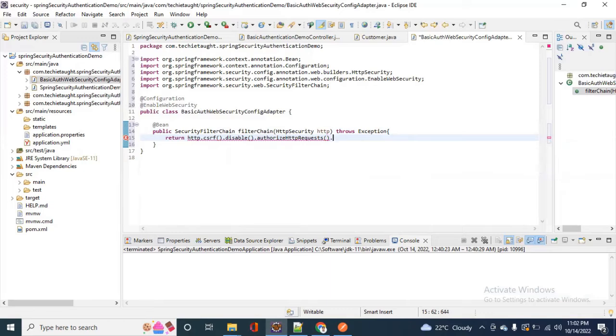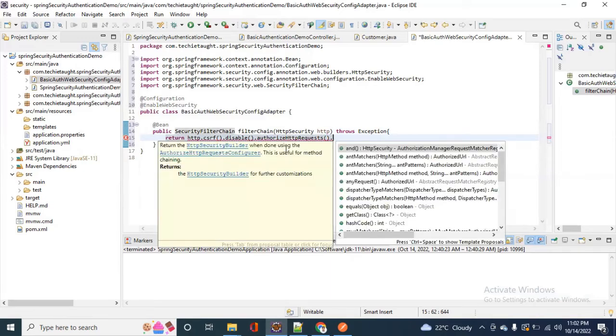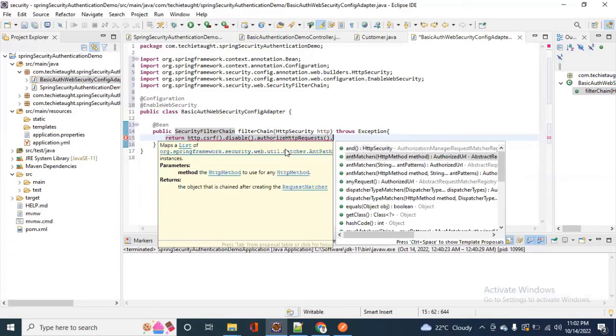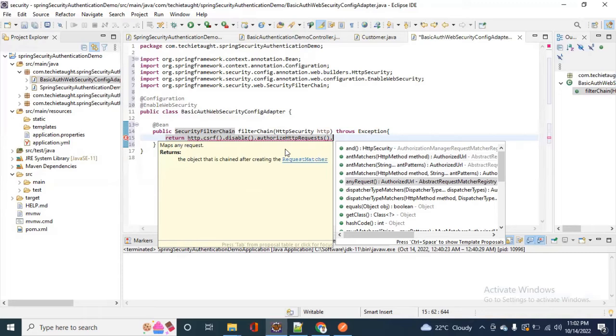And then what you need to pass, you can choose which kind of endpoint you need security for, and which kind of URL you don't need to provide security for. So those parts we'll check later, but in this case, whatever request is coming, it needs authentication. Okay, it needs some security to implement.